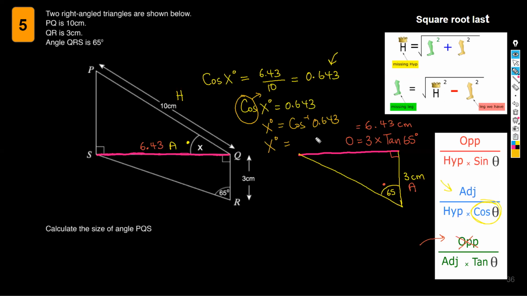So I'm squeezing in the final answer here. Second function, cosine, 0.643. And we're getting roughly 49.98. But some people put 50 degrees. That's excusable today. So take either 49 point something correct or 50 degrees. No, the answer is not centimeters. Somebody said the answer should be in centimeters. Aren't we finding an angle? Angles are measured in degrees. So if you put centimeters, the examiner would take away marks for it, right?